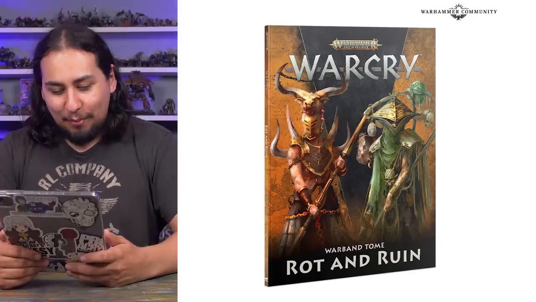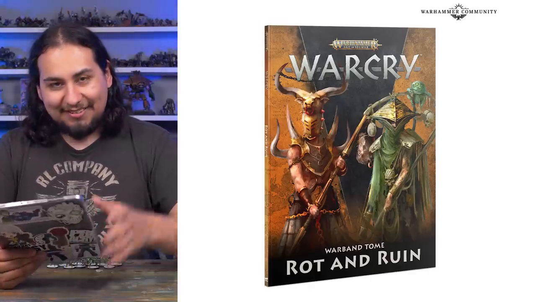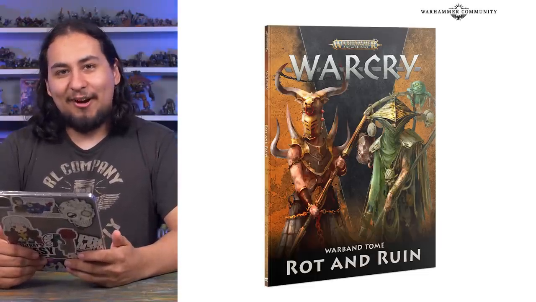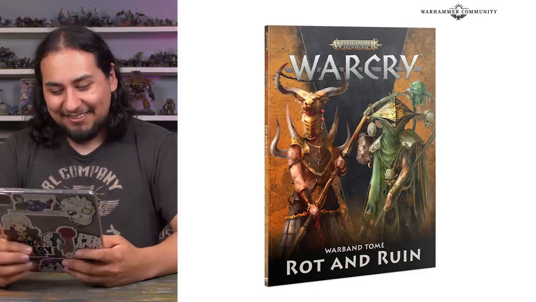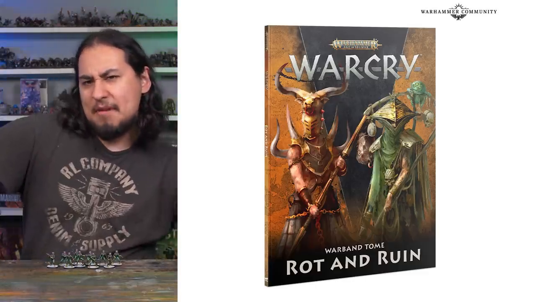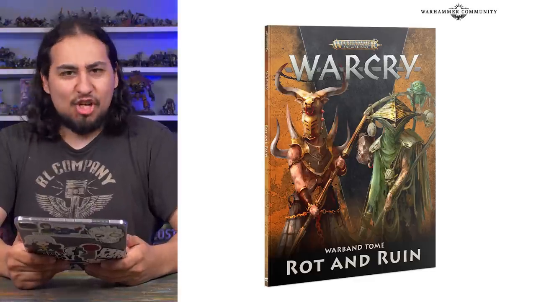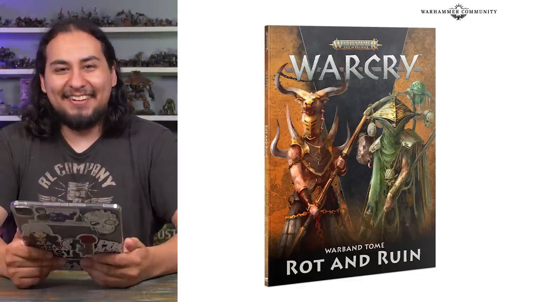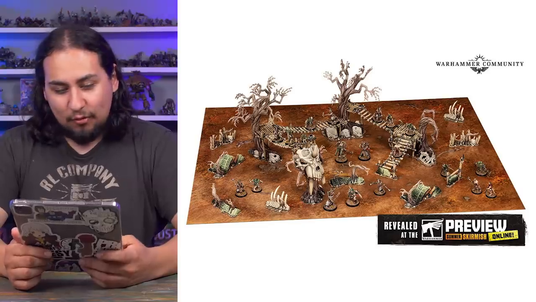And the new Warcry book that comes in the big box, Warband Tome, Rot and Ruin. It's got both sergeants on the cover. And it totally looks like two fellas walking into Comic-Con in full getup. It just looks a little silly. Especially since usually when they do these versus things, they're in mid-combat, one of them's throwing a punch and the other one's stabbing. But these guys are just chilling next to each other. They're in line at the food court. You're gonna get a hot dog. It's really fun. But yeah, this box looks cool.